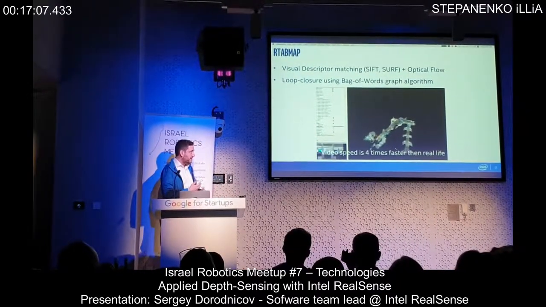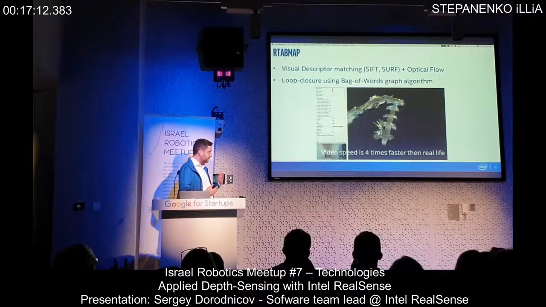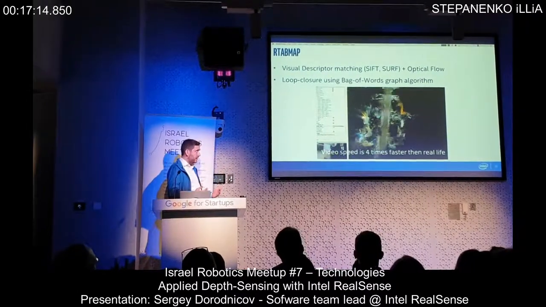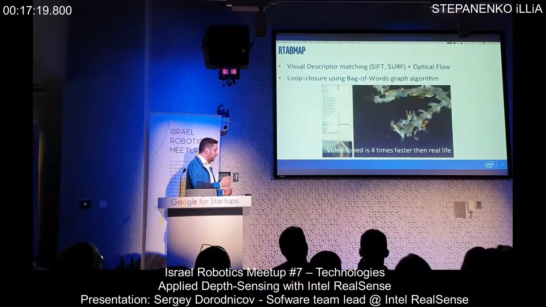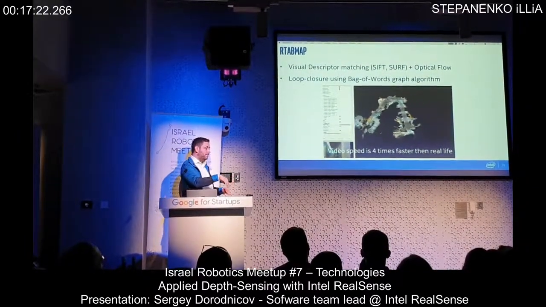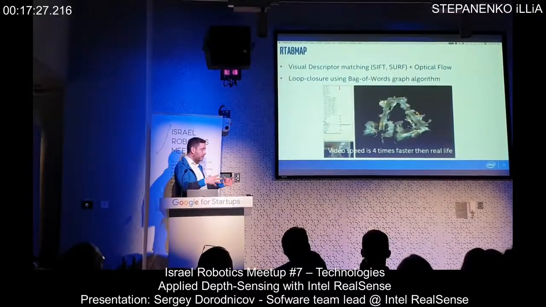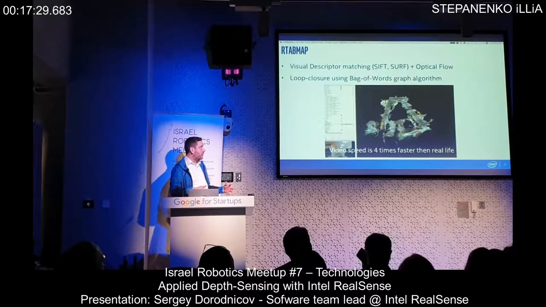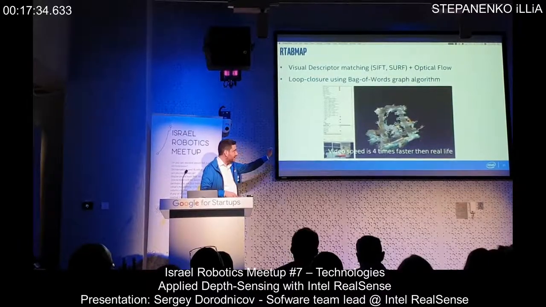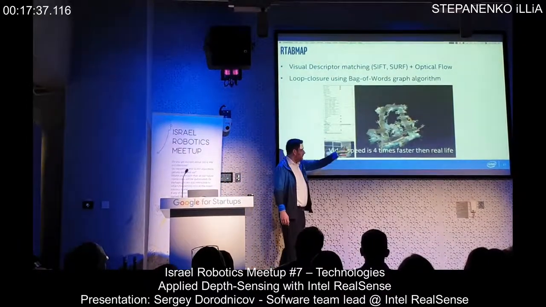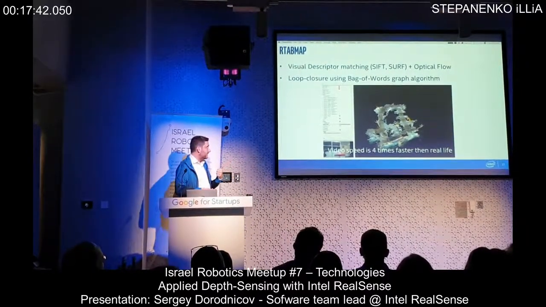And we're pretty quickly getting an interesting three-dimensional map of the environment, which can be quite important if you have robots that need to understand if there's a gap between the floor and the door, or if there's some 3D structure in the way that it can maneuver around. Now, I hope you saw this point in time where it finished the loop and connected the map. This is an example of loop closure.